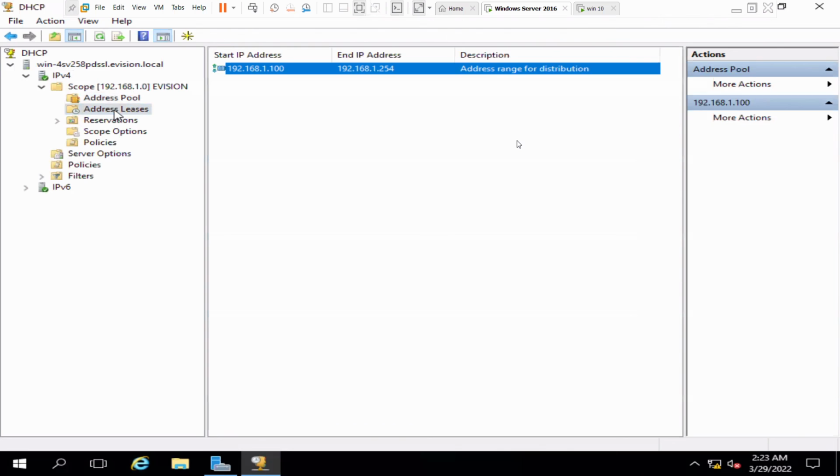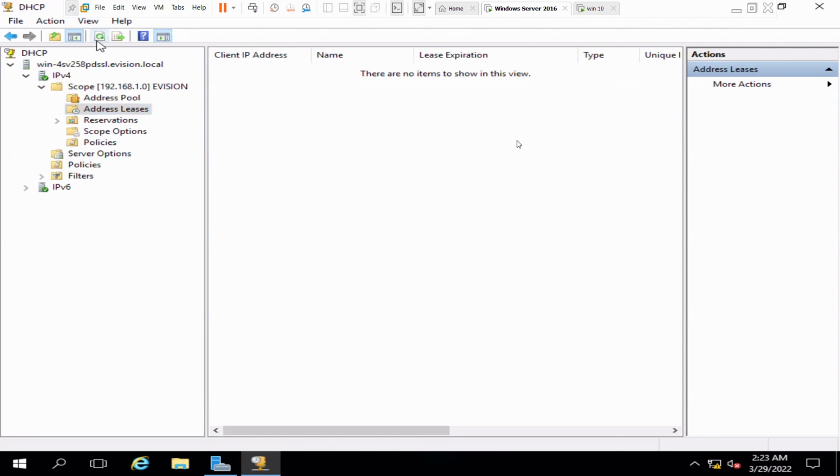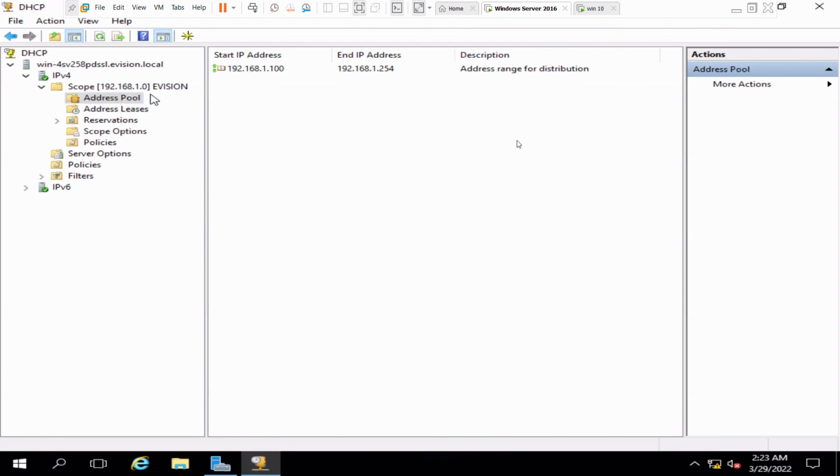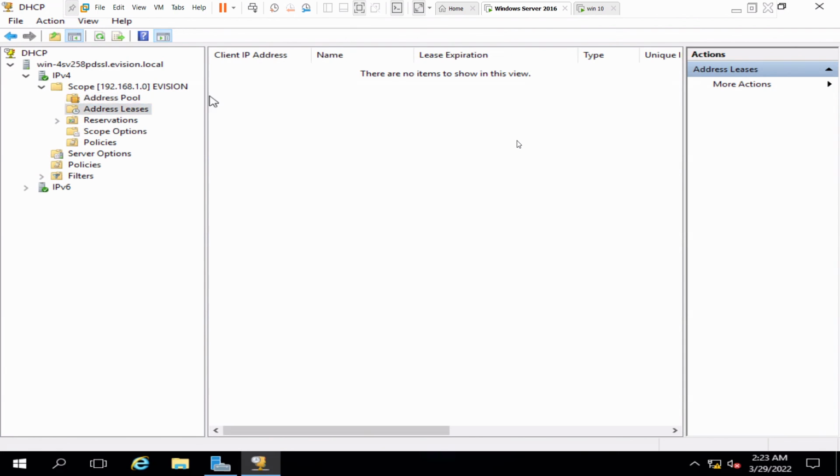Address leases means, if any client machine gets an IP address in this range from this server, the client computer name, which client machine got which IP address, and when that IP address will expire, the database will automatically prepare here.